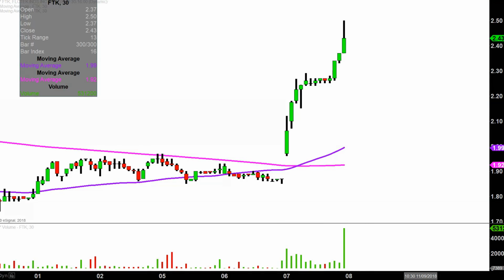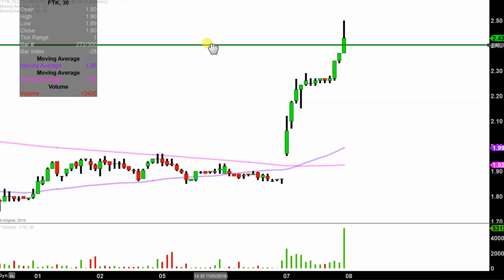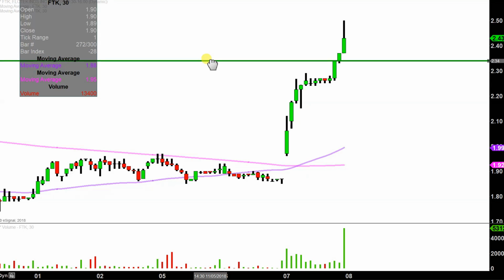So let's map out some levels of support, and then we can talk areas of resistance. The first level of support is what I would call the ideal level. When you say, hey Clay, what would make this chart look the absolute strongest going forward? That would be if the price can stay up here above $2.35. Now, don't get me wrong. If the price falls below $2.35, by no means am I saying the entire chart's ruined or anything like that. But if the price can stay up above that area, that would certainly be a huge sign of strength going forward.